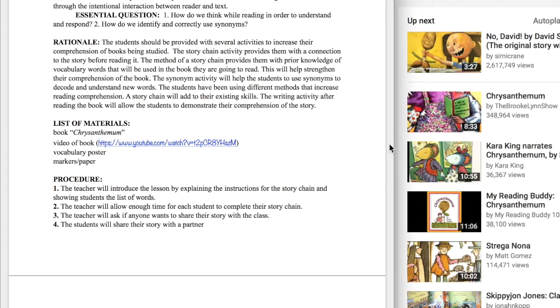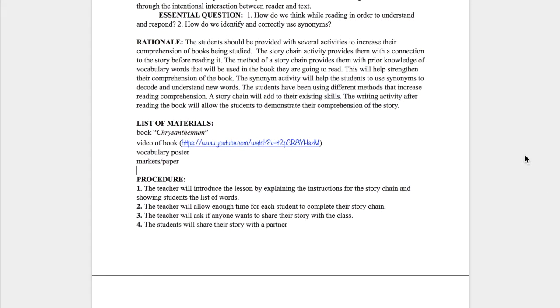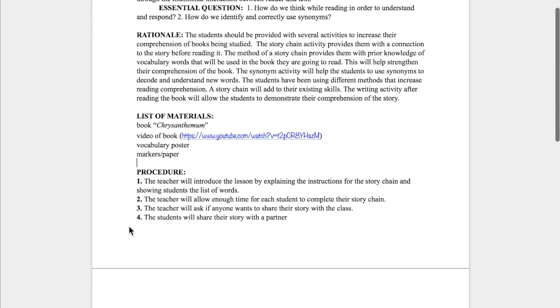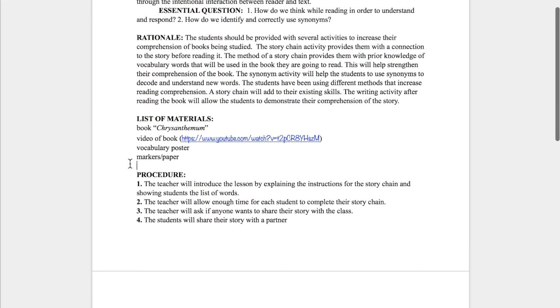So also in the materials, we see that there is a vocabulary poster for the activity, and I've showed a picture of this completed right here. This would be your completed project for this lesson plan. And you'll need markers and paper, and you wouldn't have to show something like that. You don't have to show wipe-off boards, you don't have to show pencils, but any resources or any completed projects for your assessment or activity you should share.